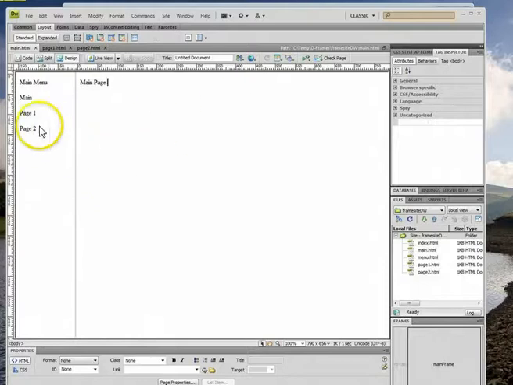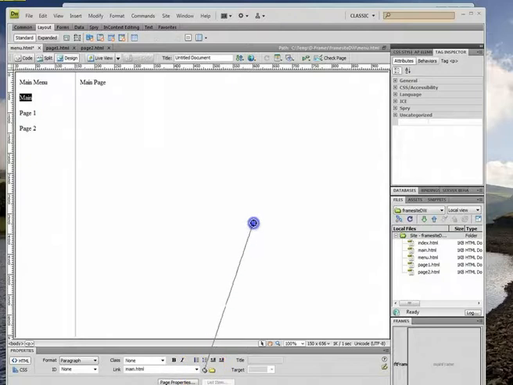So how are you going to go to those pages? Well, you highlight this like that. You go down to the bottom, where's that little point and shoot? There it is right there. And you drag it. Now this one's going to go to main, right? Done. Sort of done, not quite.